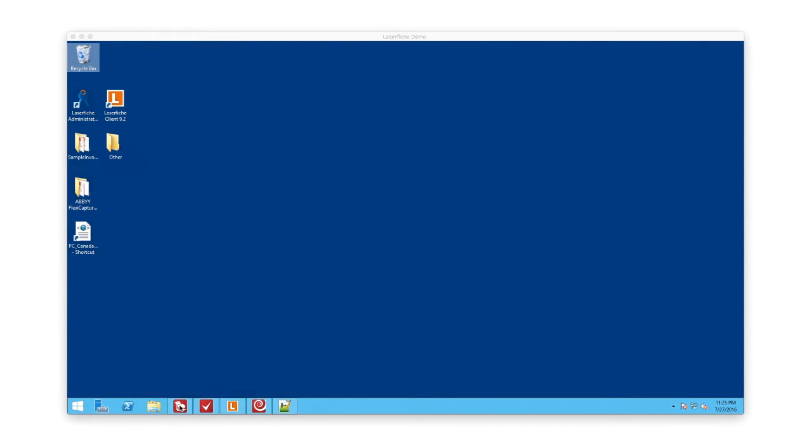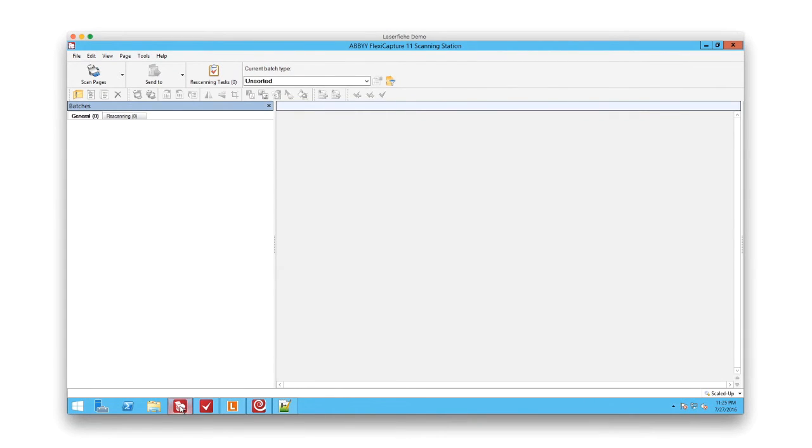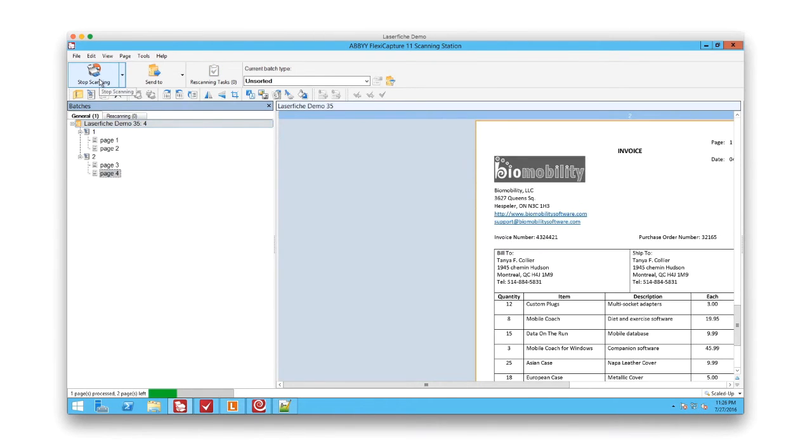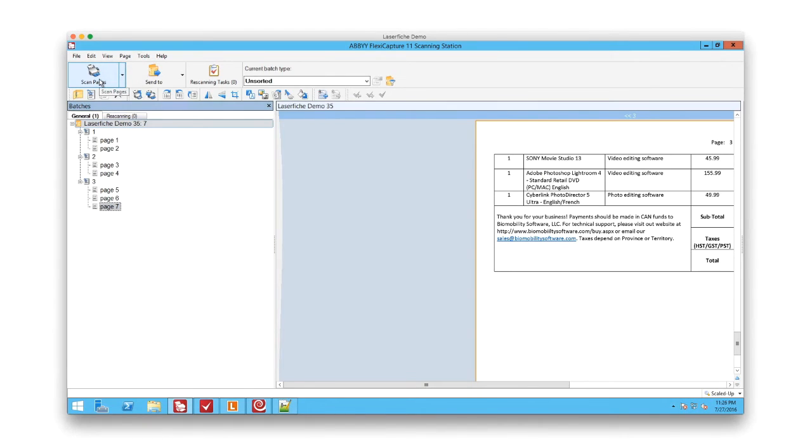The first application we're going to run is the FlexiCapture scanning station. FlexiCapture allows you to spread various functions across multiple workstations and multiple people. Now, in this particular instance, we don't have a scanner attached to the workstation, so I'm going to simply import images from a directory, although the actual experience that the user sees is exactly the same. So we can see that if we go and click on Scan Pages, we're going to actually import a total of 7 images. Those images make up approximately 3 invoices.